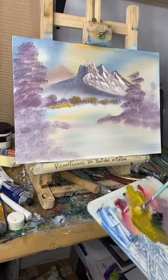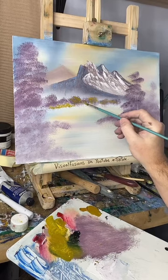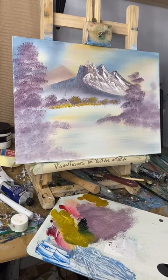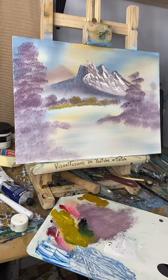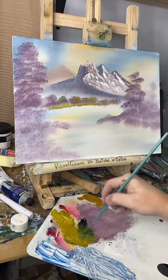Get some more yellow ochre. When you're using yellow for something like this, you go through it so quickly because the yellow just turns to green, because you're in the green and the yellow goes straight into it. So I'll just get some colour on there to begin with. And let's get a little bit of green, just dab on there. Let's make that one a bit greener, this one here. Another little green one there. Maybe that one at the end.